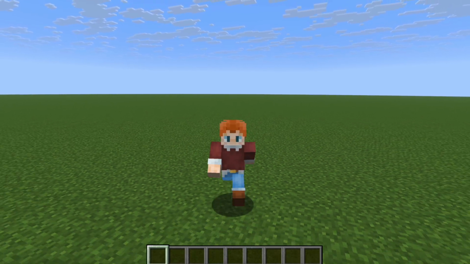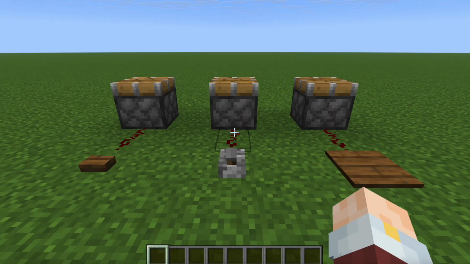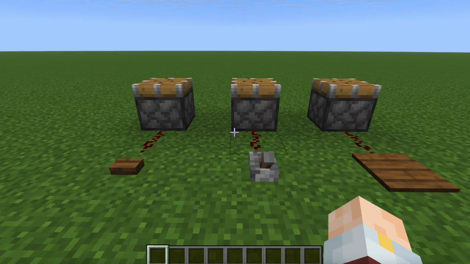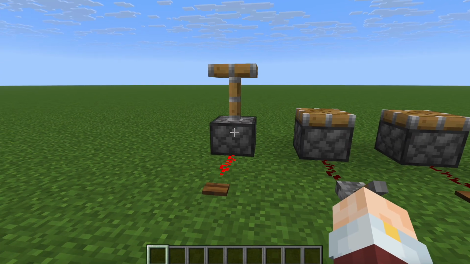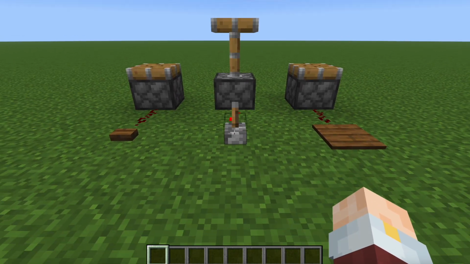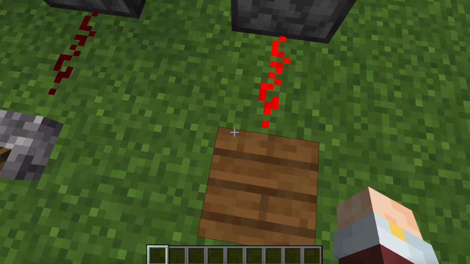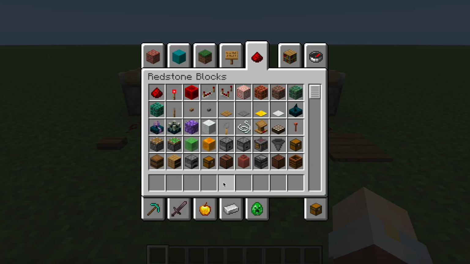Once we know where the redstone won't be allowed to go, it's time for step 3. Place your trigger. Different triggers, it should be noted, behave differently. Buttons only send a temporary signal to their output. Levers will send signal indefinitely until we decide to turn it off. And pressure plates can be triggered by just about anything with legs. So make sure you know ahead of time what trigger you want to start your given contraption.